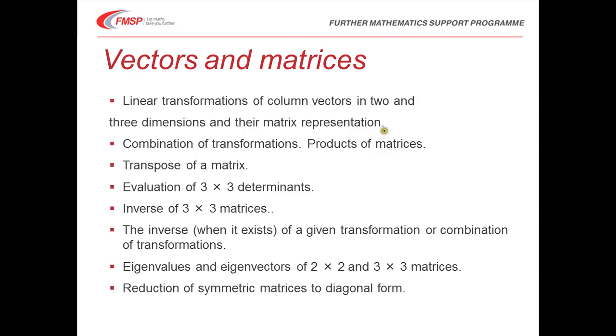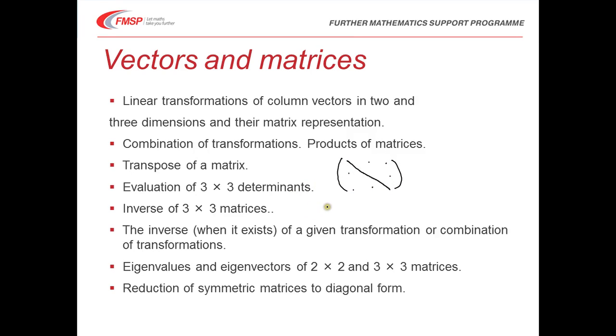We also need to know things about matrices, so how a 3x3 matrix or a 2x2 matrix is a transformation of either 3D space or 2D space. We need to understand the relationship between composing those transformations and taking the products of their matrices. The transpose of a matrix, this just means you reflect the entries in this top left to bottom right diagonal. So if this is a 3x3 matrix, these three entries will be reflected to these positions and vice versa.